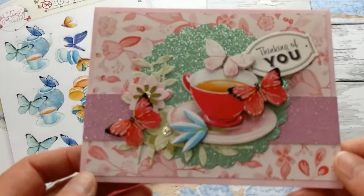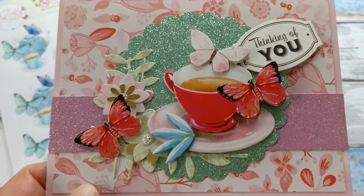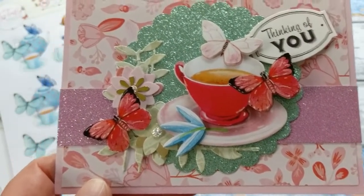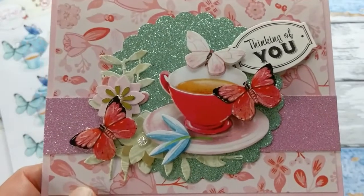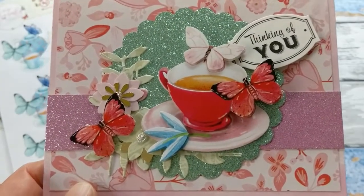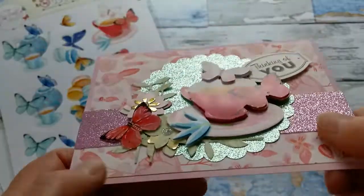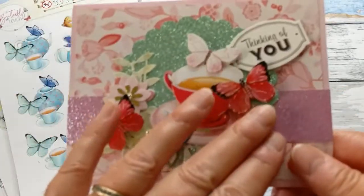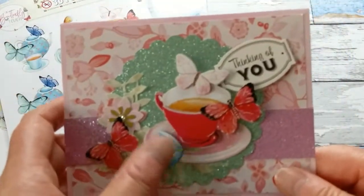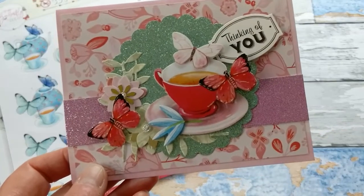So here is my first card, and they are so super easy. You can see I just used a little bit of background paper, a little bit of glitter paper, and then of course the embellishment. And you can see how I layered it, not too high, so it still fits in an envelope nicely. But I just love the image.